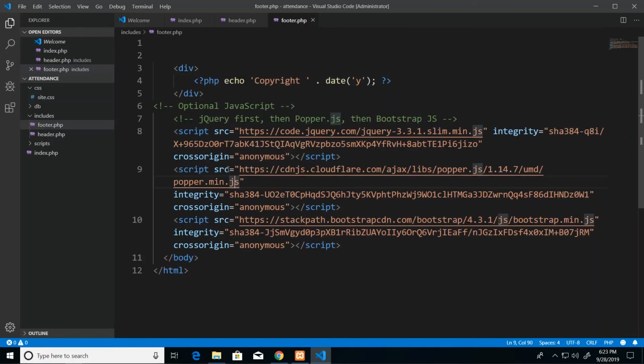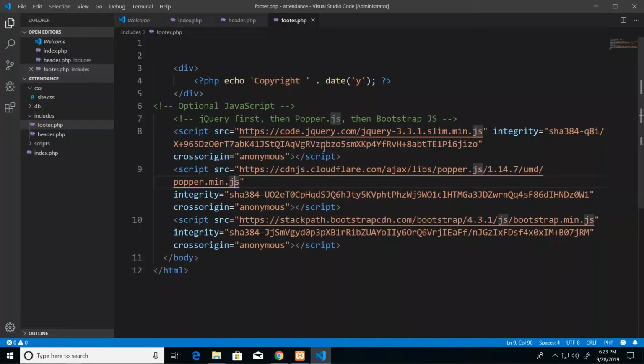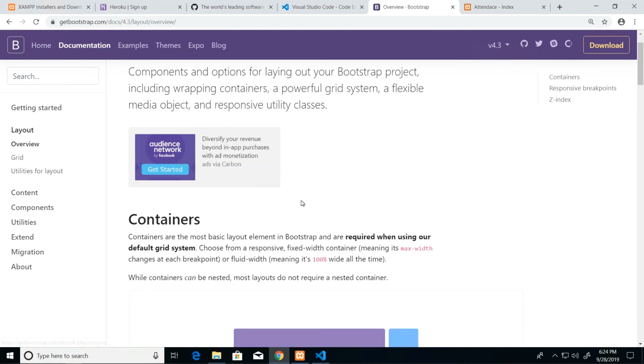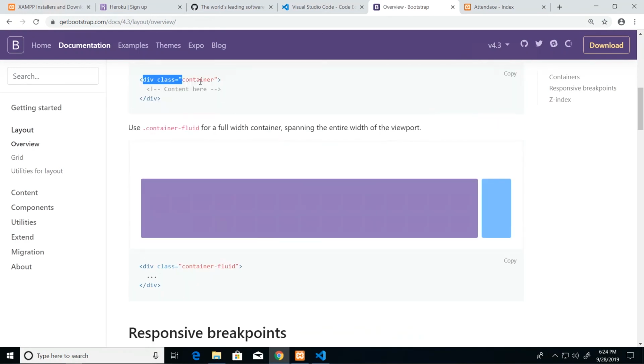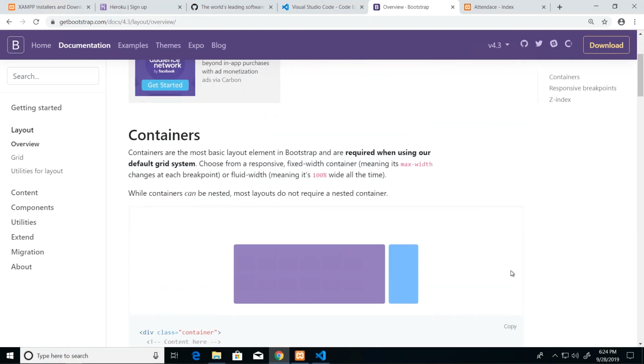Now we're going to make one more adjustment, and that is to not have our content sucked onto the left margin like that. So what we want to do is make use of Bootstrap's container. In layout, you'll see how we can use a container div class that center aligns our content in between the extreme margins of our page. Most websites look like that. They don't always go extreme left to extreme right. They leave some space in between.